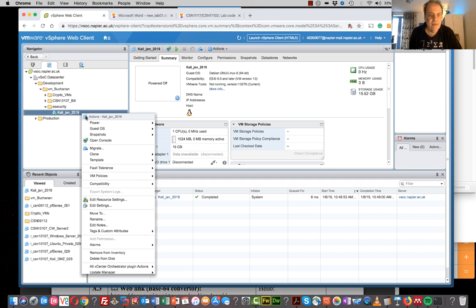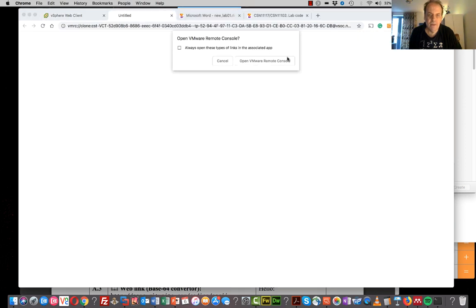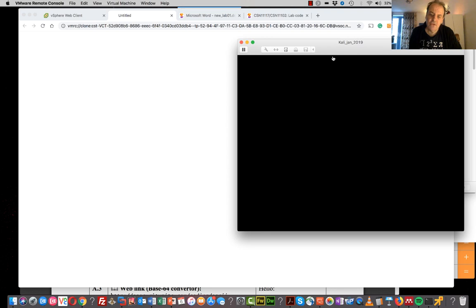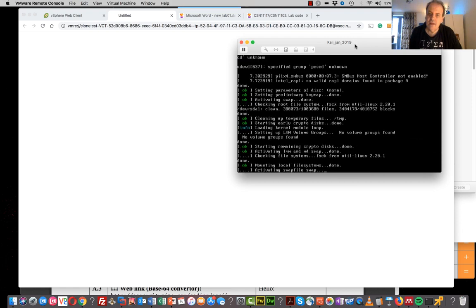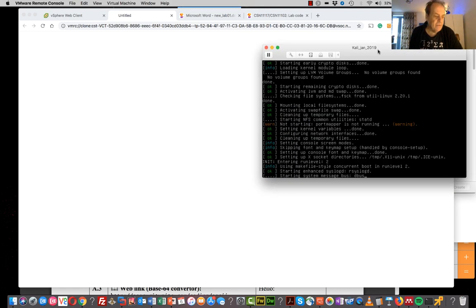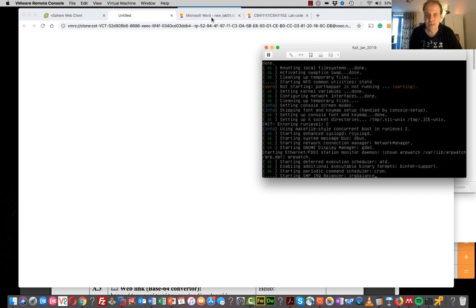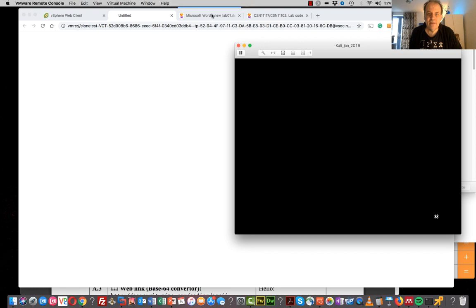Okay, so that's it powered on. So what I have to do now is make sure that I start it with the remote console here. This will allow me to copy and paste from my desktop onto Kali Linux. So you can use your Mac or you can use Windows, but it doesn't really matter. This Kali instance should have most of the libraries installed that we need in most of the tools. So I'll just let that start and we'll come back to it a little bit later.